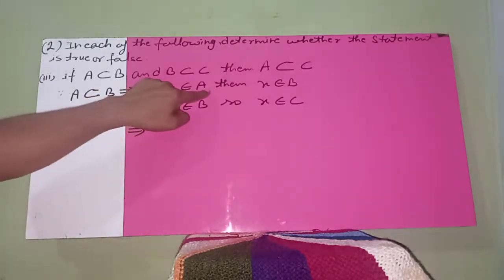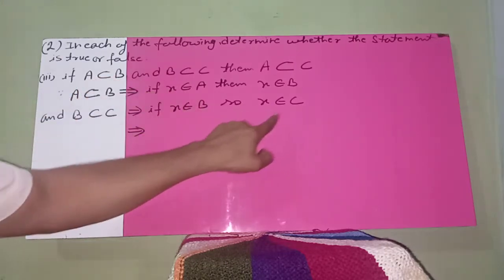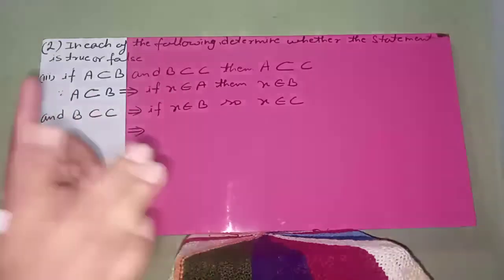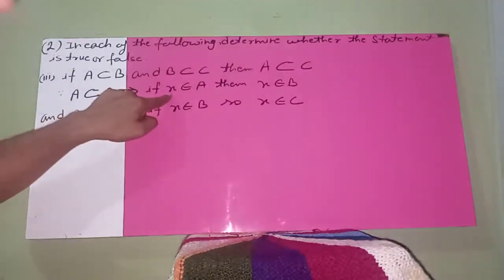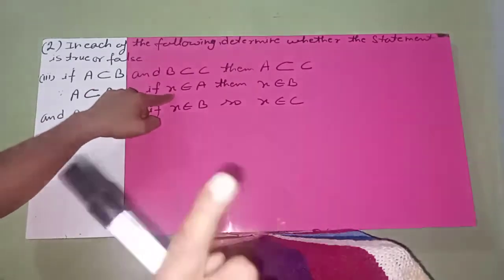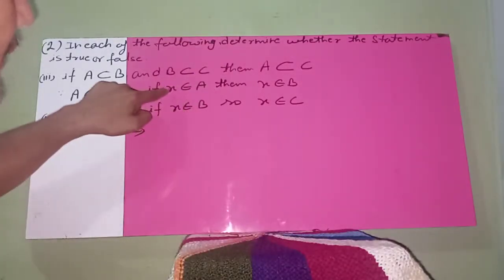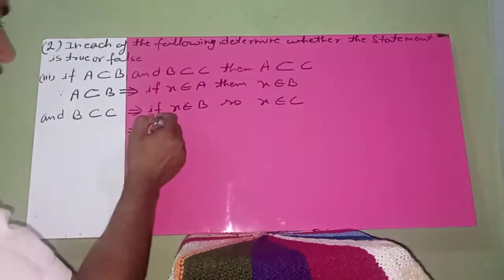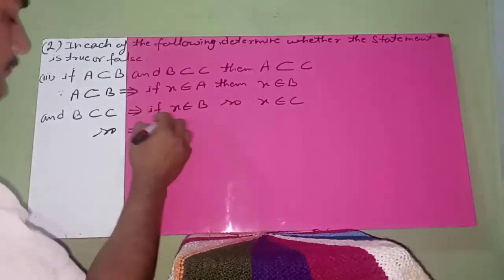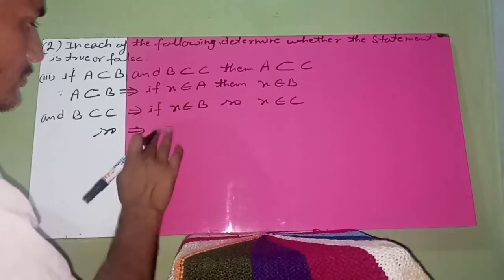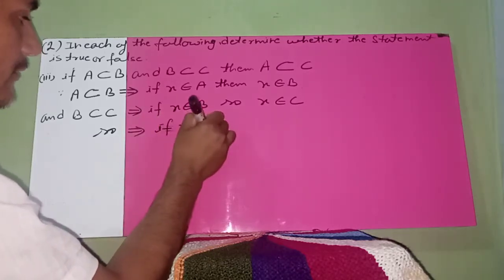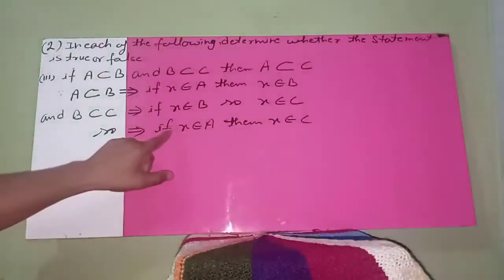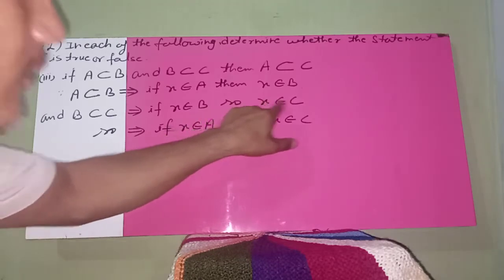So it means जो set A के अंदर का X element था वो set C में भी पहुंच गया. देखो, it means set A के अंदर जितने भी X element हैं, केवल मैं single one element की बात नहीं कर रहा हूँ क्योंकि X is unknown. So it means all the elements of set A, indicated by X, are also in set C. So we can say that if X is an element of A, then X is an element of C. So it means all the elements of set A are also in set C.